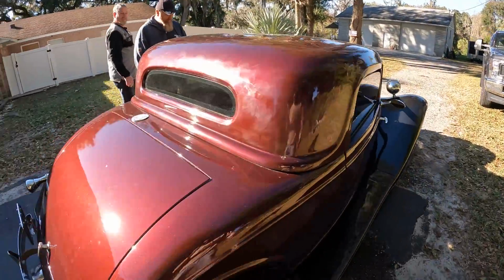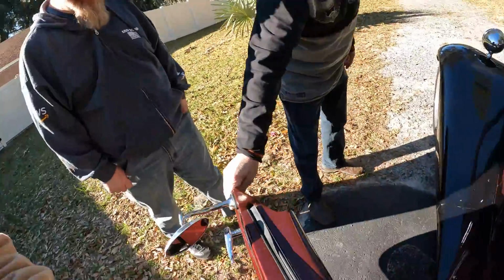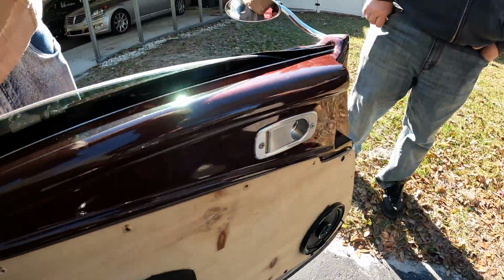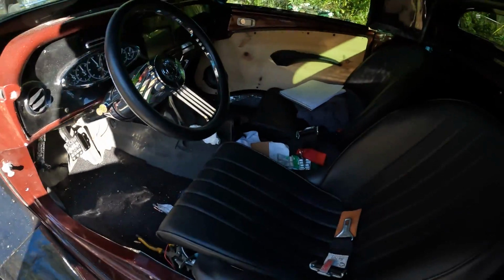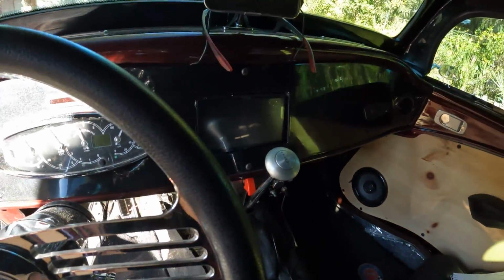And he showed us you built custom door panels. Yeah, they're not too good yet. He's still working on them. But that's the nature of it, because you wanted speakers. Yeah, the only place I could find for my door speakers. There's no place up here. I've got two speakers behind the seat. I have a cool digital radio, which unfortunately is loose right now. And the inside is not photographic, but that's fine.